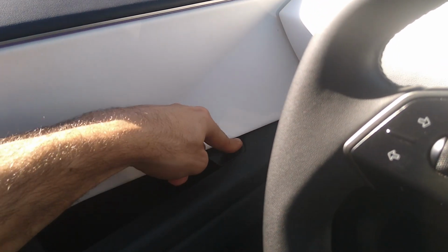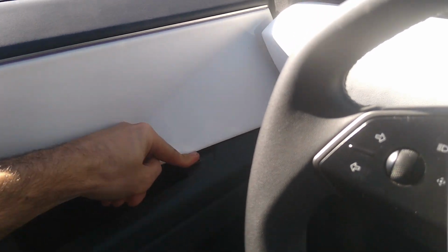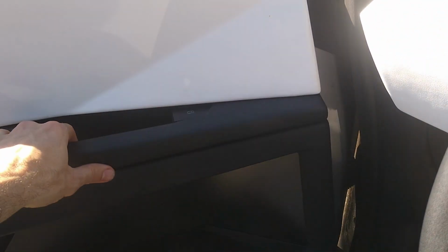Let's press the button. It made a horrible noise when you closed it, so I had to take it back for that. Where's the button? It's up at the end here. Yeah, there you go, and then you've got to push. It's a pretty heavy door. Oh, it was open the whole time. Huge door.